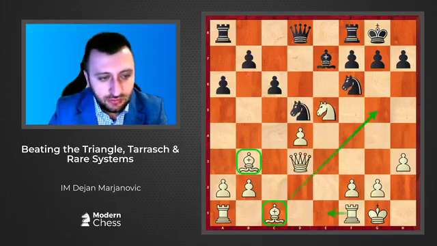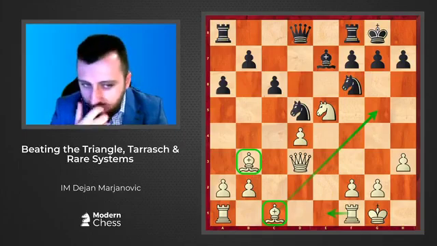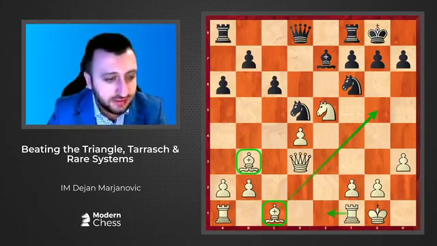And after this almost forced line, he takes control of d5, but we also have the active position of the bishop here. Rook e1 is coming, bishop g5, and you know how to play with an isolated pawn. We usually attack. So bishop g5, rook e1, bishop c2, trying to exploit some weaknesses, just trying to be active. According to the engine, we have a slightly better position, and it definitely looks like one.